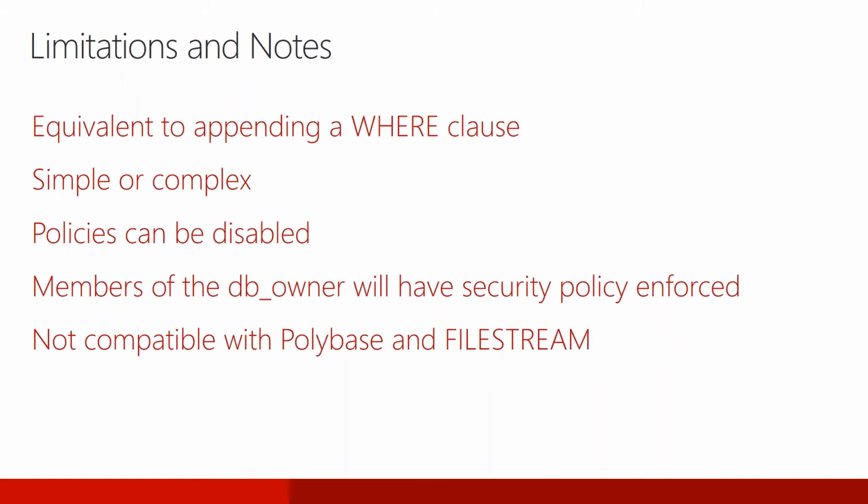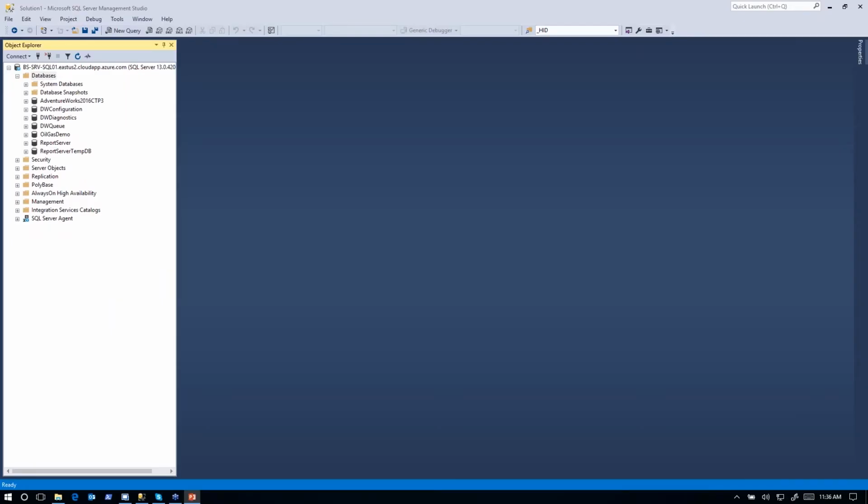The key difference here between this and what we just looked at with the data masking is that with data masking, the database owners were allowed to see the data. Here with Row-Level Security, it doesn't matter who you are, it doesn't matter if you're the SA account that you're logged in with, you will not be able to see the data unless the security policy defines that you can see the data. Okay, so let's go ahead and take a look at some code and actually see this in action.